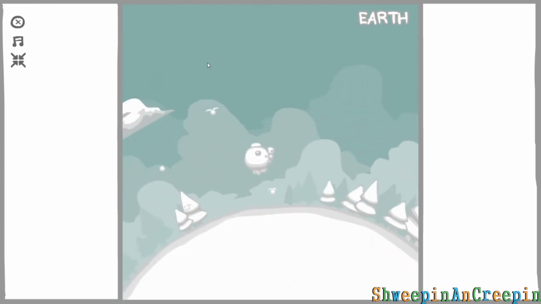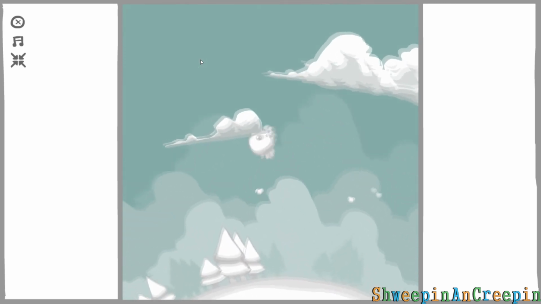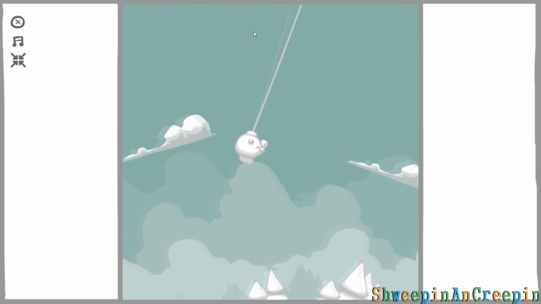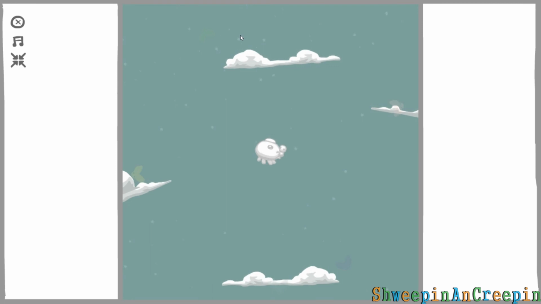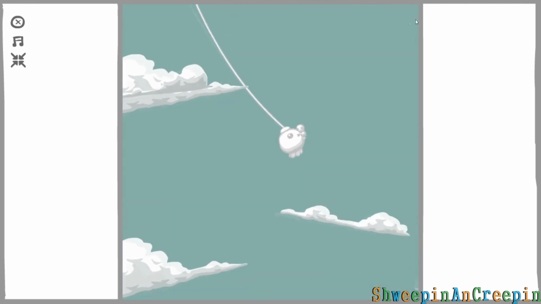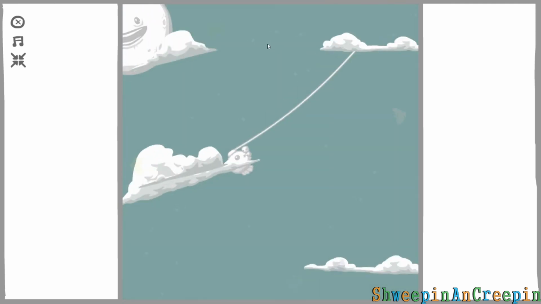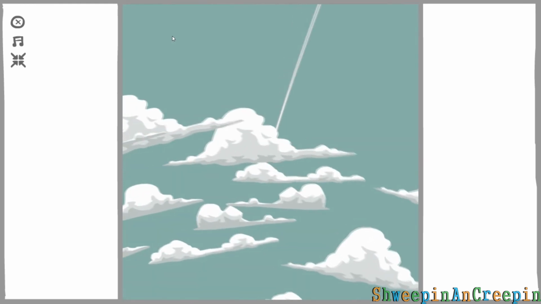You can hook onto clouds. Hooking onto clouds is how you get into space. I was never too good at this game, which you can probably see. But yeah, you have to escape the orbit and then move on to the next planet. Oh, this must be Earth's moon. I'm gonna see what I can do about that moon right here. I just love the soundtrack on these games too. They're beautiful. Shoot.